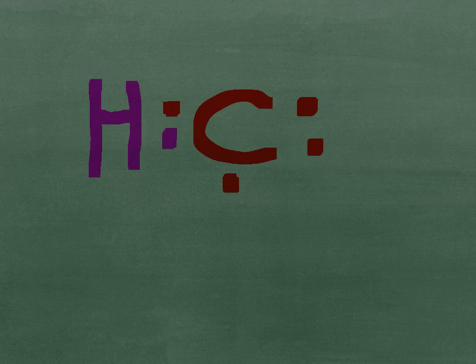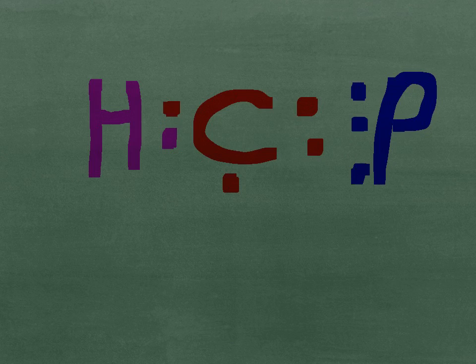And phosphorus needs 3, and now that I'm sharing with hydrogen, I have 5 for carbon, meaning carbon only needs 3 as well. What a coincidence. And so if they both need 3, the only type of bond that will satisfy that is a triple bond. So each atom is going to have to share 3 electrons. So carbon's going to have to share 3 with phosphorus, and phosphorus is going to have to share 3 with carbon. And so we'll draw a phosphorus here, and phosphorus is going to have 2 on the outside here, and it's going to have 3 here.